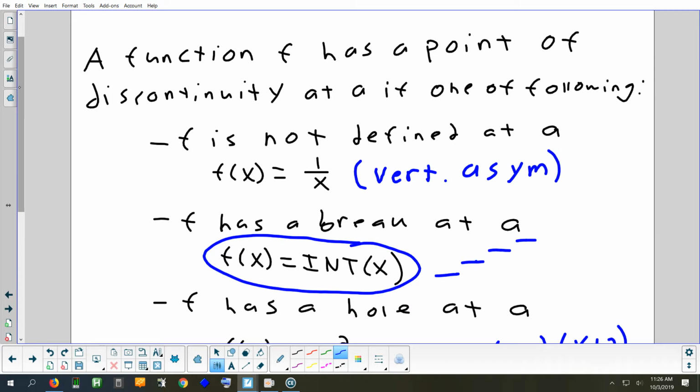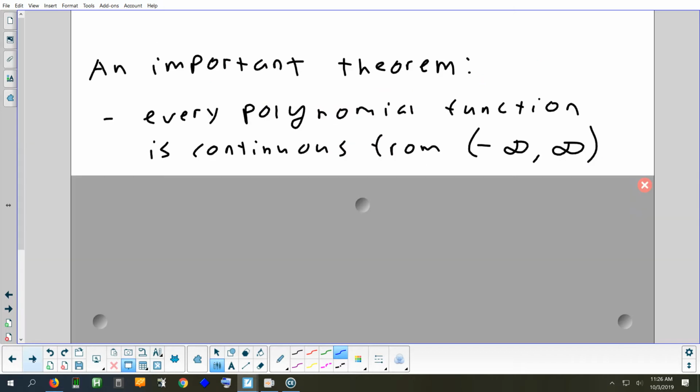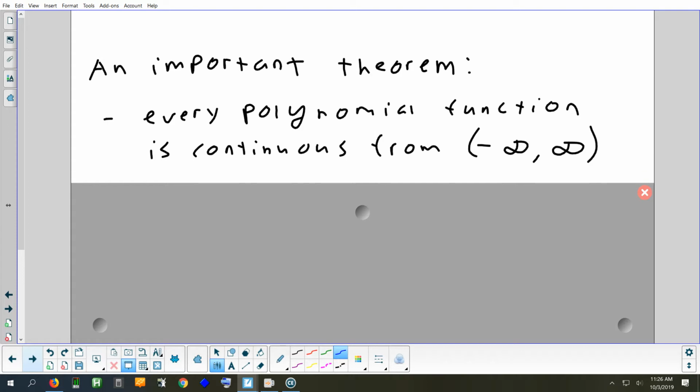Right? So discontinuities, you can have a divide by 0, which gives you an asymptote. That's no good. You can have a divide by 0, which gives you a hole, or you can have a break in the graph, like in the step function. So, every polynomial is continuous everywhere. Like if you think of a parabola, I don't care where you tell me to put my pencil down on the parabola and where you tell me to pick it up. I can always trace from wherever you tell me to start, to wherever you tell me to stop. Always. Without lifting my pencil.